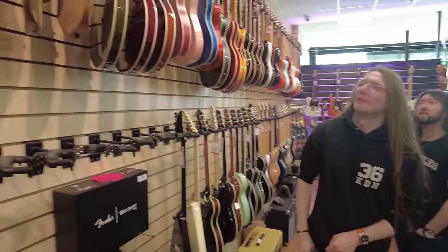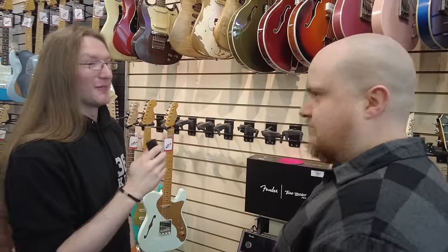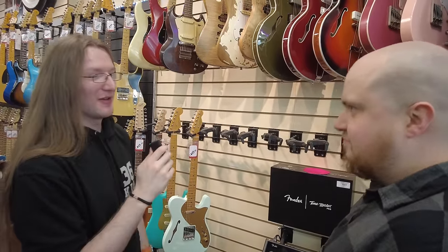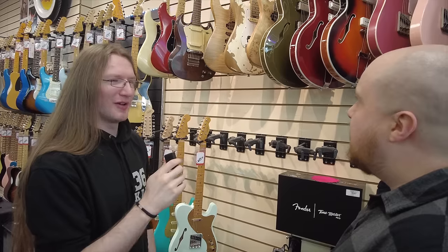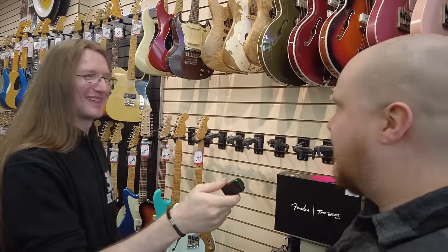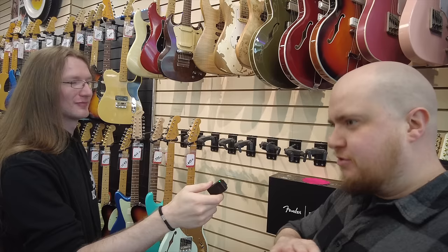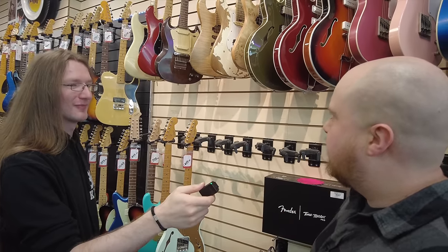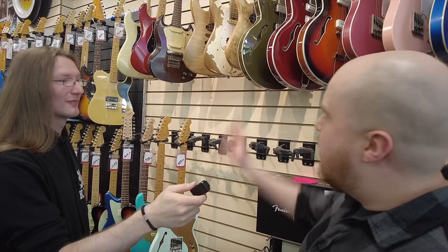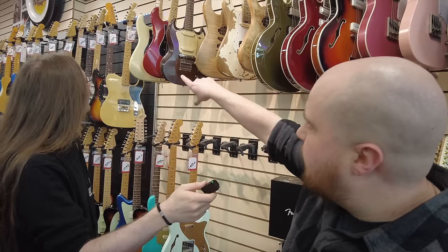Mark, we just noticed a guitar on the wall — it stood out instantly. It actually belongs to you? Yeah, I'm selling it through the shop. I have a couple of guitars I'm always trying to do — the owners graciously allow me to do one or two every so often, and I give them a little kickback. That 1969 Melody Maker is mine, and the white '75 is mine. The red '79 is the shop's. If someone's looking for a couple of vintage guitars, that's definitely a good way to go.